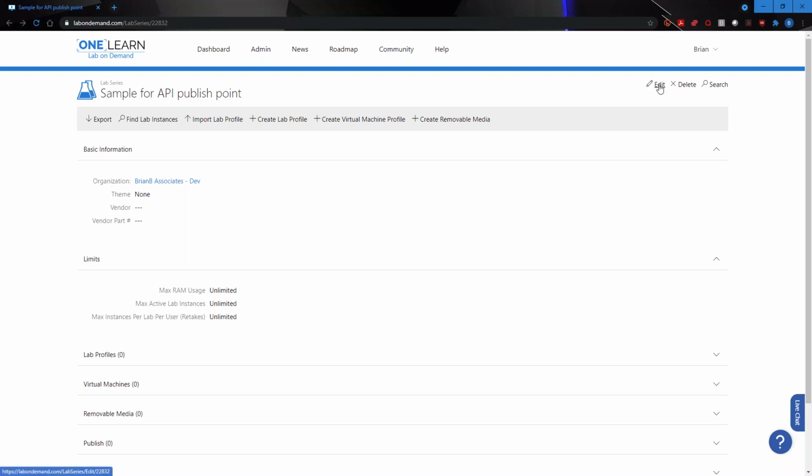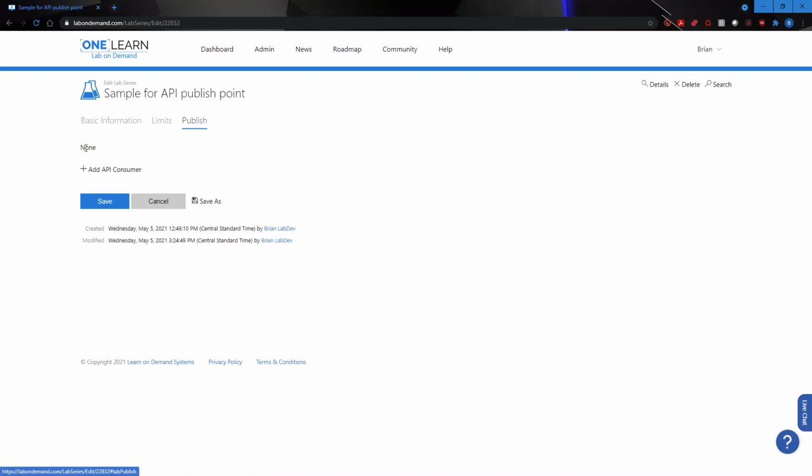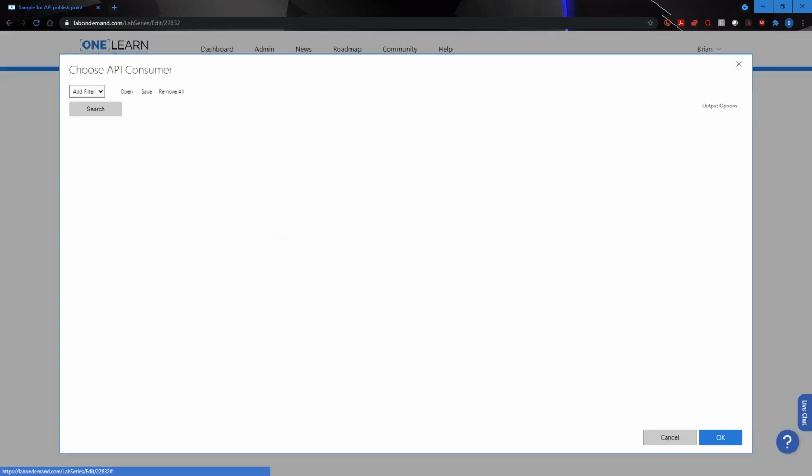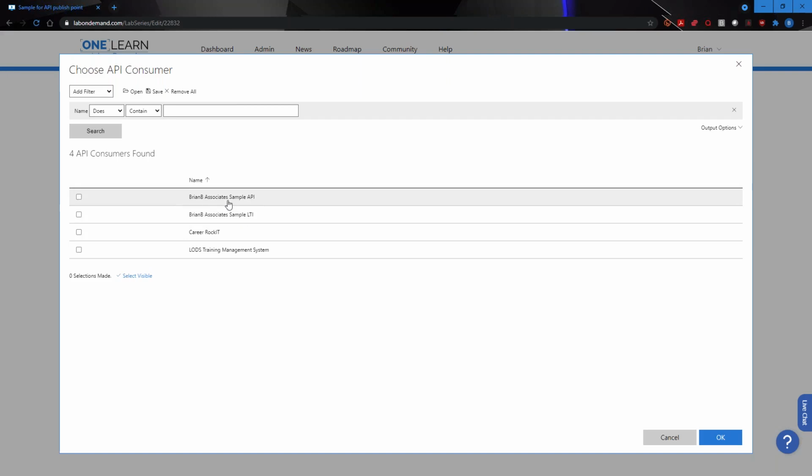So what I can do, and this is something you can do as a lab editor, is go in and edit, go to the publish tab, and click on API consumer. Now you will only see the consumers that are available to your organization. And you can see here that I have access to my sample API and my sample LTI, as well as a couple of others like Career Rocket and the LODS training management system.